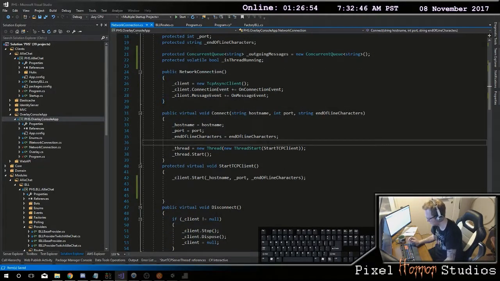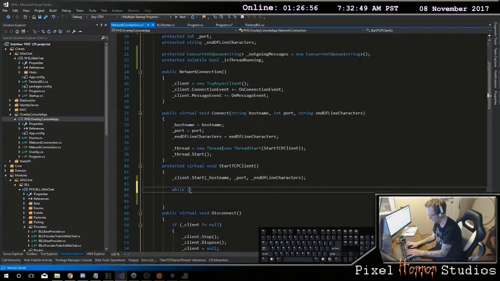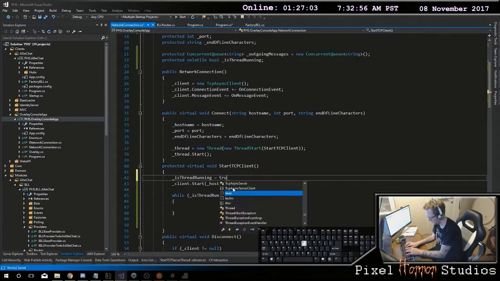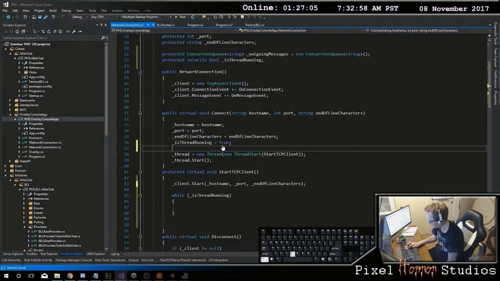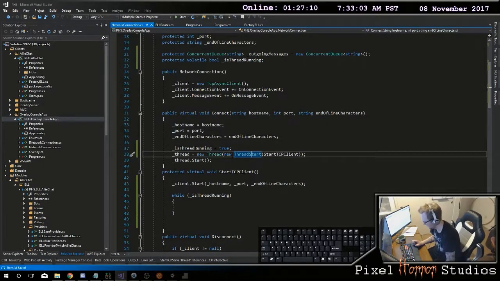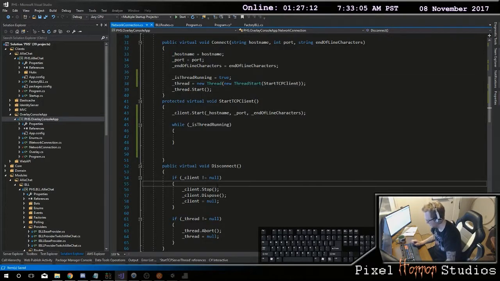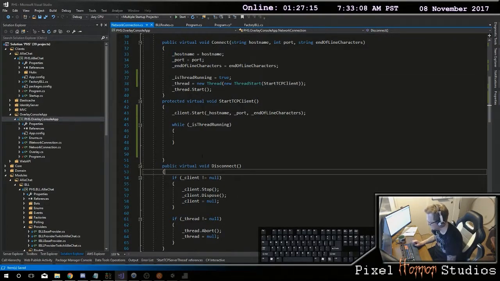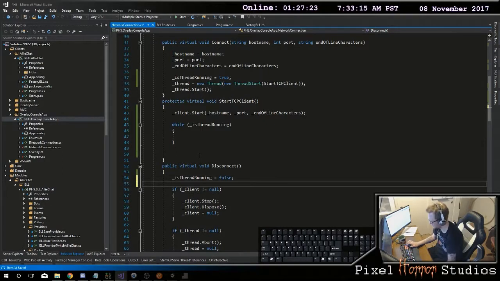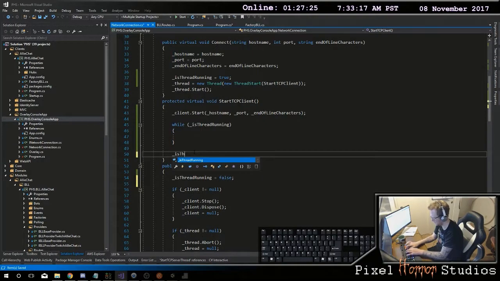So here, while is thread running, you want to stop that, and then here you want to say is thread stopped equals true.